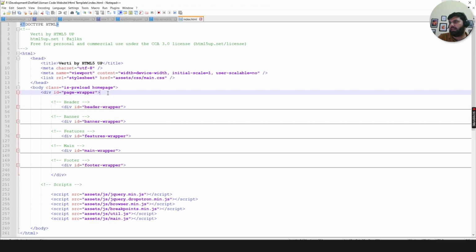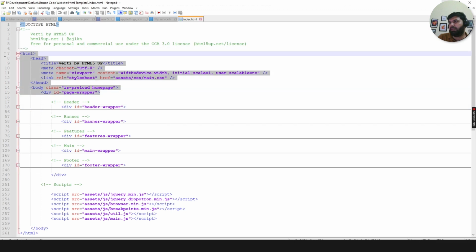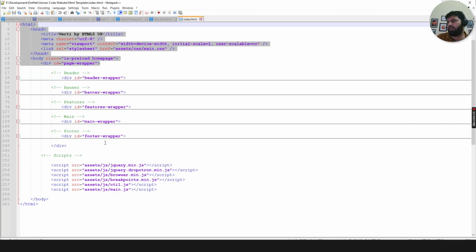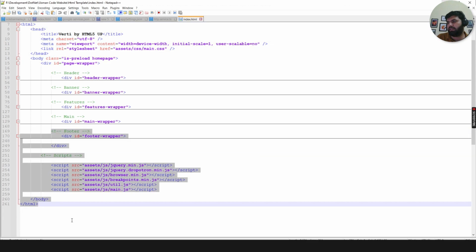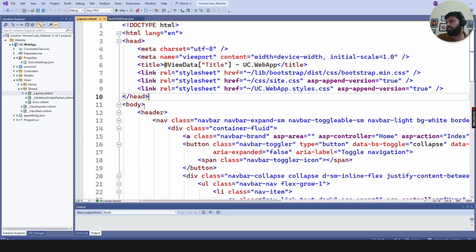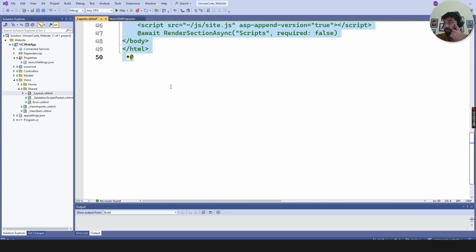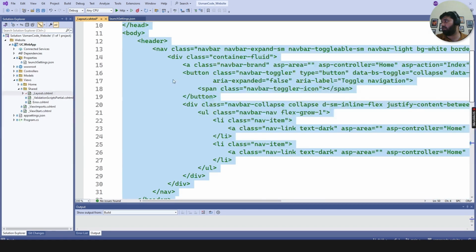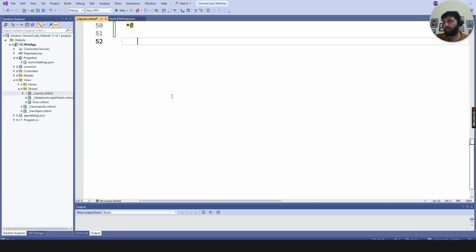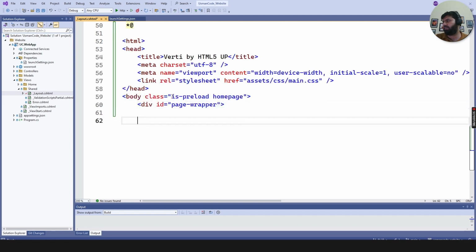So we will be picking components from here, like this one, and that is the footer. We need this one as well. For simplicity, I can just comment out this whole code. The shortcut is Control K, Control C. Everything will be commented out. And here at the bottom, I will start adding these common pieces.